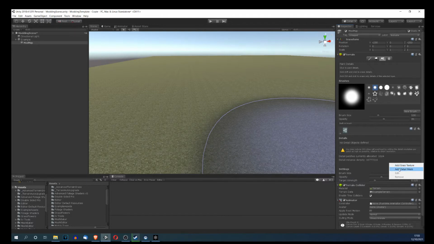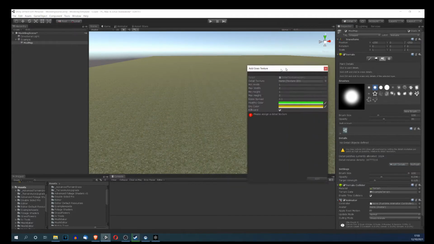And there is also detail mesh that you can use for little rocks as well, but also for grass, like the cross meshes. They're more complex meshes, you can spawn a lot of them, but the performance will struggle. So I will go through each of the methods, and I will do the profiling as well, and we'll see how it looks from the performance point of view and the look. So okay, I will add the grass texture first.